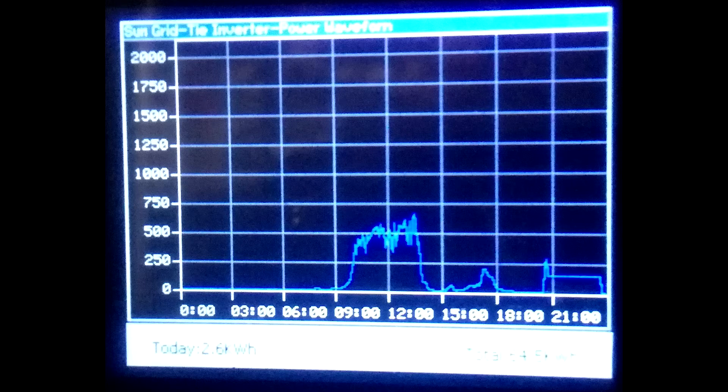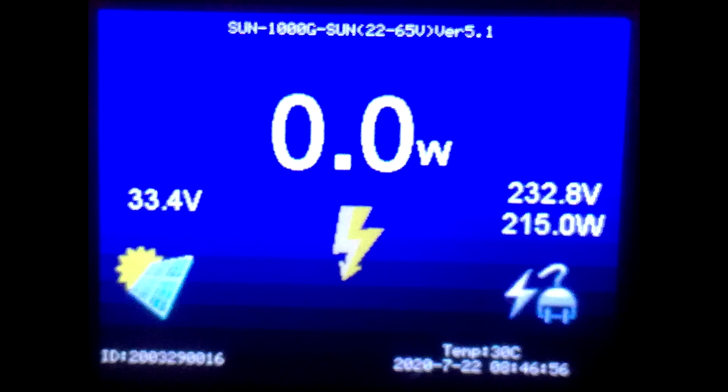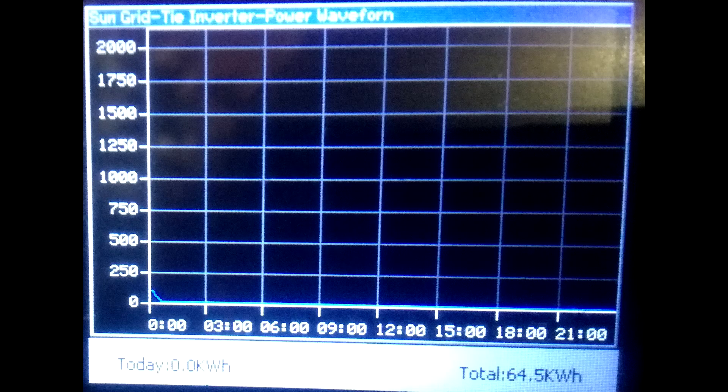So you can see I started the production around 7 o'clock — 19 hours, 7 o'clock PM. Then I had a steady production of 150 watts; it was set to 150 watts and not less than 34 volts. The next day in the morning, you can see the battery went down to 33.4 volts — that's dangerous for the battery too. It was almost 9 o'clock in the morning. And here we have the production for the night: from 12 o'clock, almost nothing, nothing at all. That means the batteries went down to 34 volts.